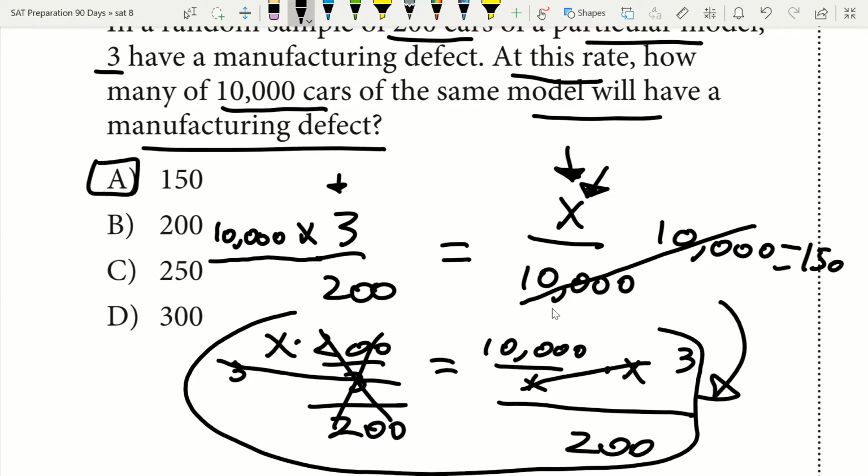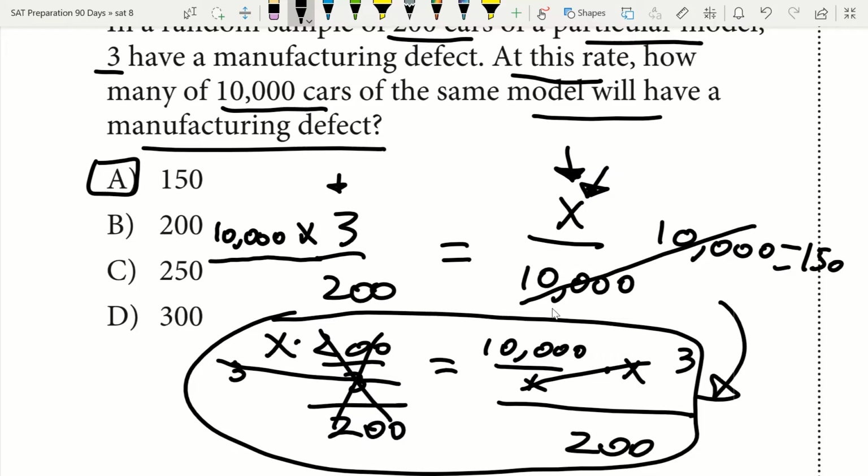So look at how many more steps this bottom setup is versus the top. That's why anytime you're setting up a ratio, you want the variable that you want to solve for to be in your numerator if it's possible. Because by doing that, you're going to save yourself time and steps, right? And by doing fewer steps, you're less likely to make a mistake. So that makes it a lot more efficient, and you're more likely to get the correct answer because you're not doing as many steps that could lead to a mistake.